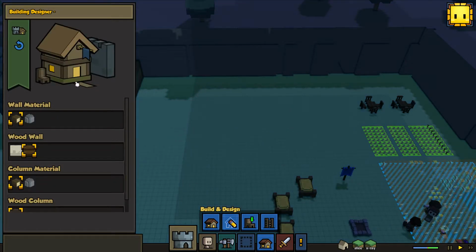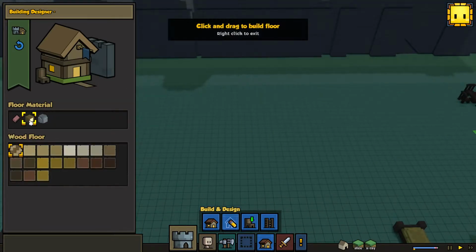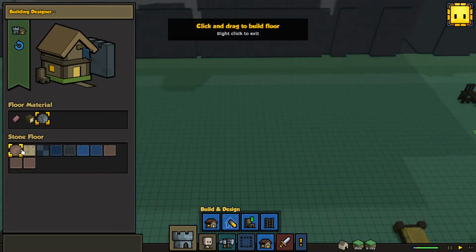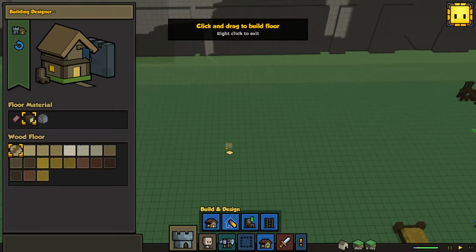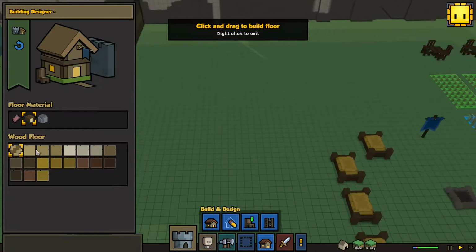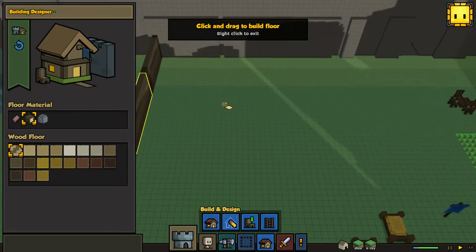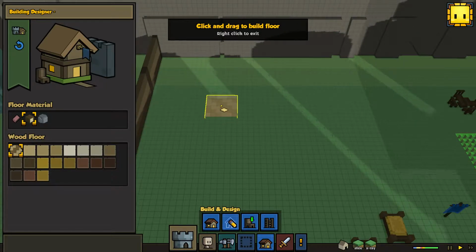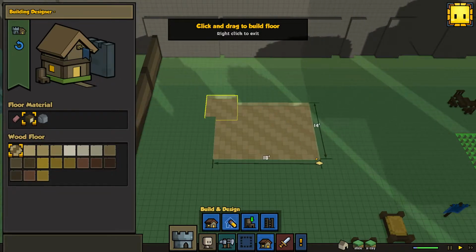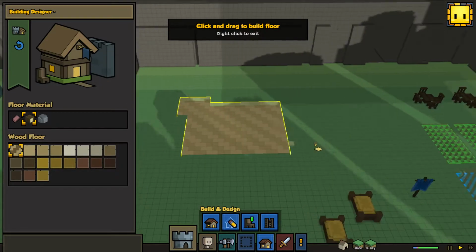Here's how it works. Select your floor of any type of stone. Oh, you can actually do brick now, too, with floors. That's interesting. I like that. Select your floor type. Let's go with kind of a generic looking... Actually, how about not a generic looking thing? How about more of like a that? You know what I mean?